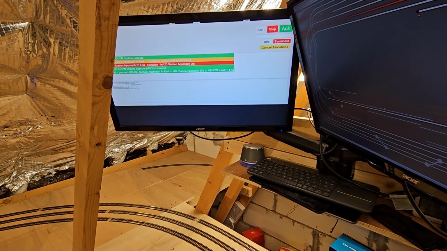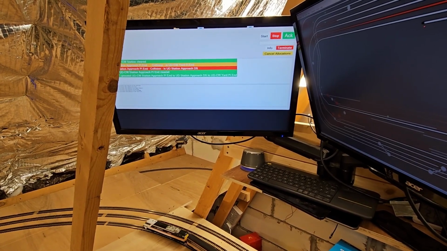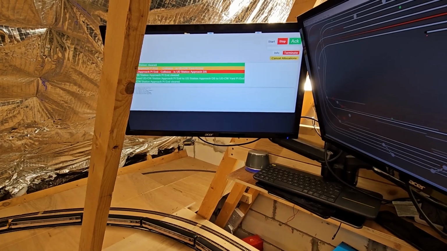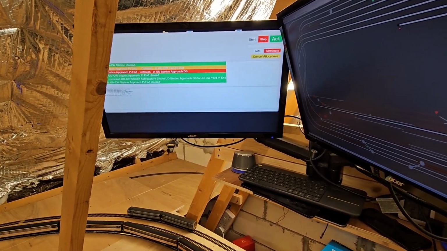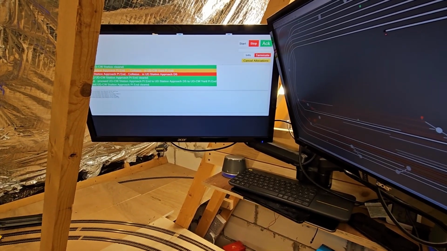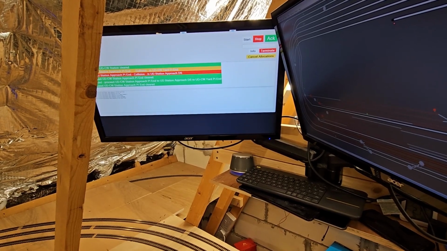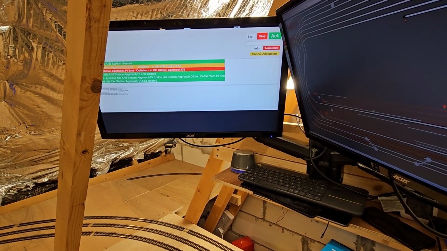And personally, I did write this little tool that tries to predict collisions and short circuits and issues with points, and that's based on the block detection and tracking trains, and it is still something that I intend to complete and make a little bit more stable than it is, with a view to being able to distribute it if anyone was interested in using it.